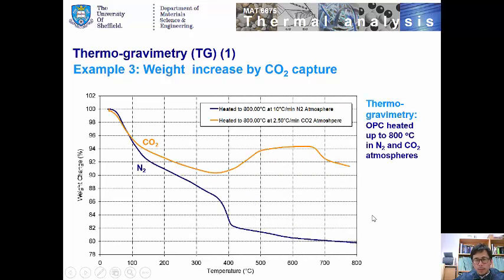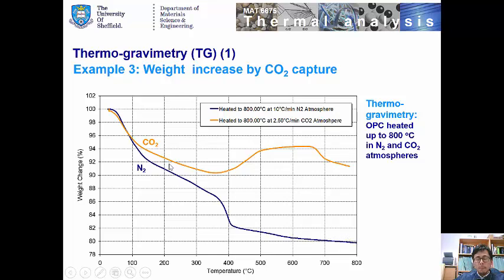This is another example. I have shown you guys this in the introduction. When cementitious sample is heated under different gas flow conditions. The first one, blue one, is nitrogen gas flow. In this condition, because the material was already hydrated, mixed with water and hardened cement, when it is heated, it starts losing weight because it starts losing water. Okay, so this is the typical behavior of cement.